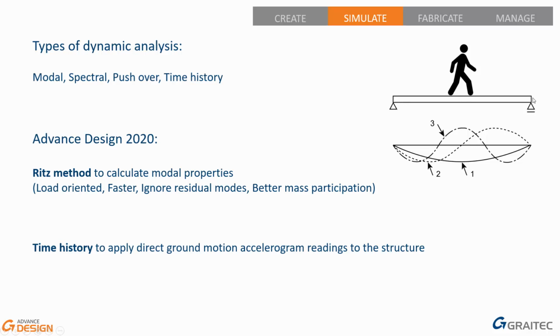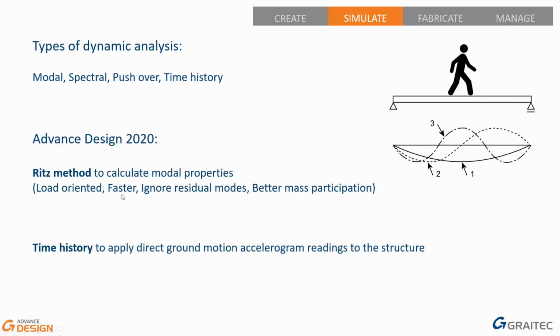For example, if a person is walking on this beam, as you see, I have my first mode here, which is mode number one. And after that, I have several other residual modes or higher frequency modes. In this case, the person can just feel the first mode shape. Maybe they cannot even feel the second or third or other high residual mode shapes. So in this specific scenario, the first mode shape is governing, and what we are looking for is to capture modes like this in our structures, the modes that follow the load orientation.